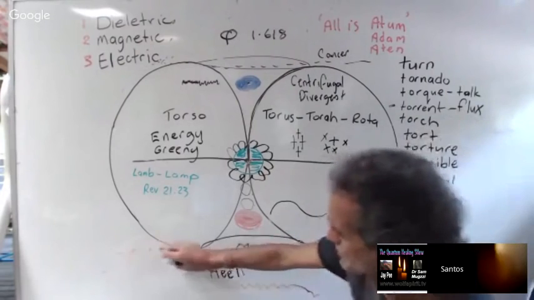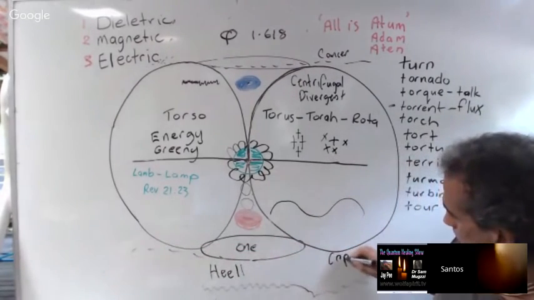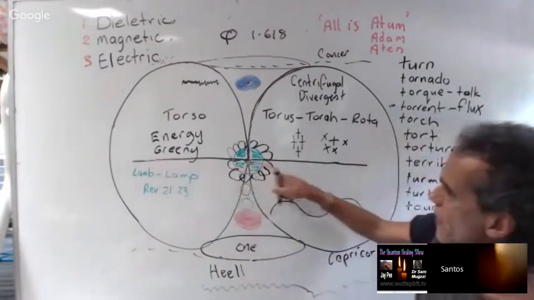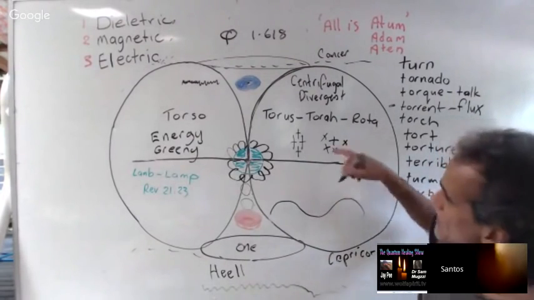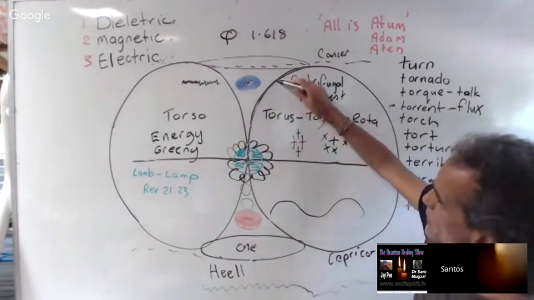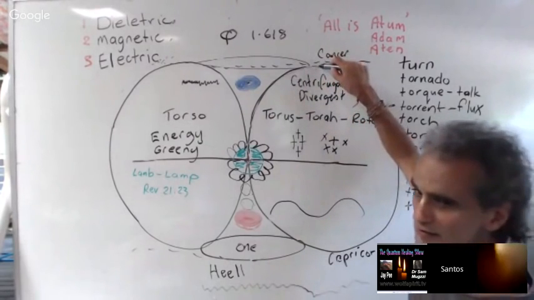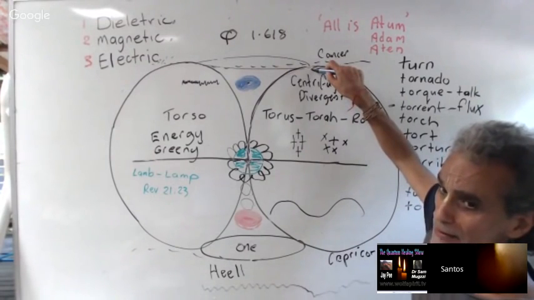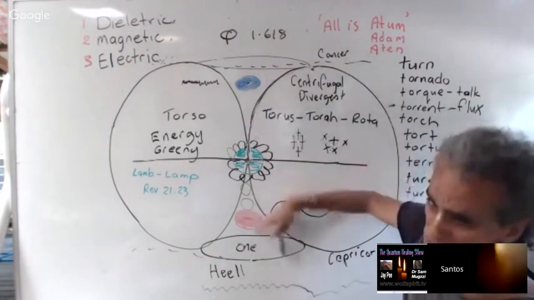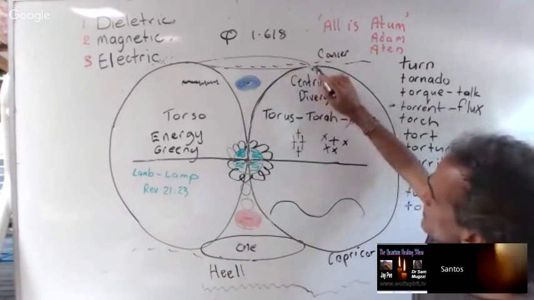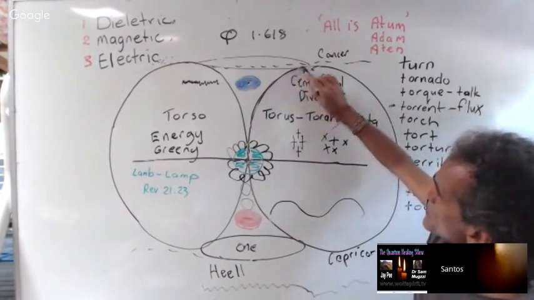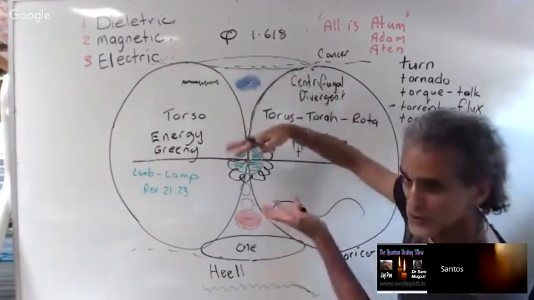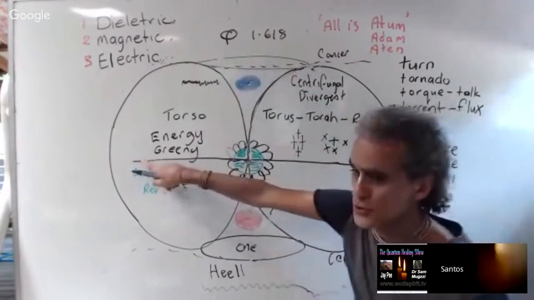So here we have Capricorn. And here we have the equator. So what happens is when this divergent ray reaches its maximum field of arc, Noah's Ark, the red rainbow of Noah, it's here. This is the Ark of Noah. So those electromagnetic transverse waves, this is the longitudinal pulse of the universe.